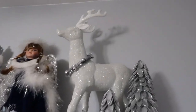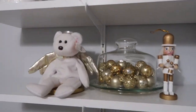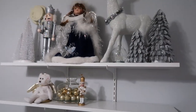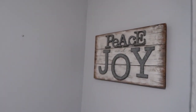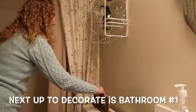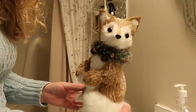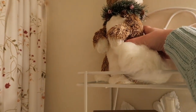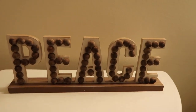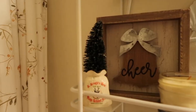And just a couple of other decorations that I did in my office to decorate for Christmas. Again, sticking with the white, silver, and a little bit of gold I put in there as well. I really enjoy decorating this small bathroom that we have — it's usually the bathroom that I decorate the most for each holiday. I know I showed what I put in here for the fall time, and then I am changing it up for the winter Christmas season. I do end up changing things around just a little bit, but I really like how it's very still neutral and natural kind of tones and colors, but it's still very Christmas.